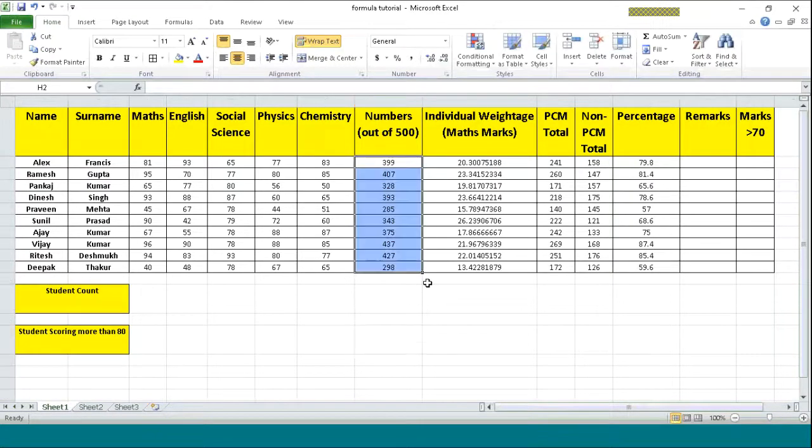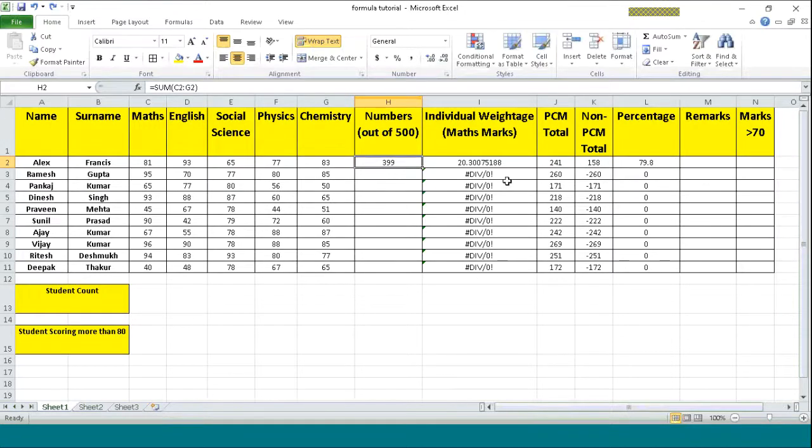Before this, you must have noticed this #DIV/0! This is nothing but a zero division error. You don't need to worry about that. We'll take it into consideration in further videos. This is just a zero division error because there is no value here, so it got no value here as well because there was cell referencing here. So don't mind that. I will just copy in the formula from here again, and you can see the cells are beautifully repopulated again. So this was the sum function, way 1.